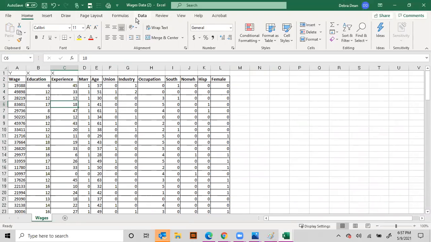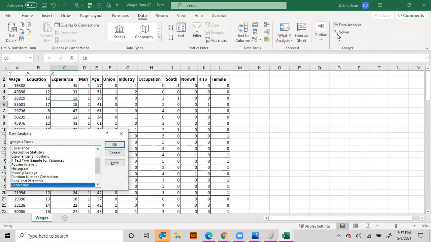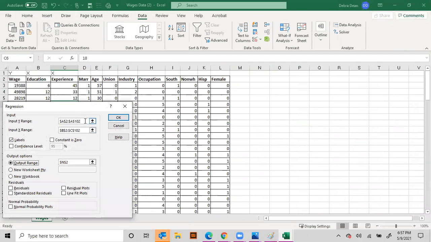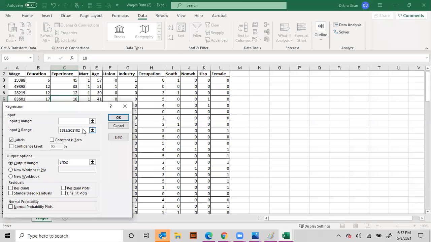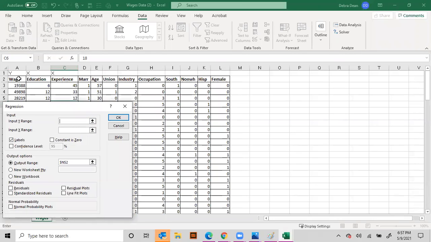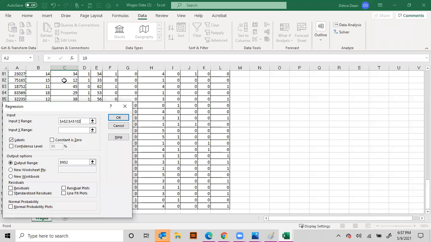So let's go into data analysis, regression, and in your top box, that's your Y range. So we know that Y now, because I labeled it, is A. So go ahead and click on the name and then highlight the rest of the column. We're going to click on labels, make sure that's clicked.